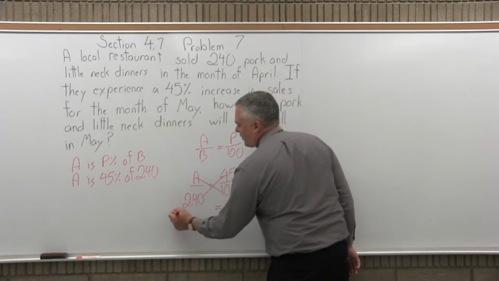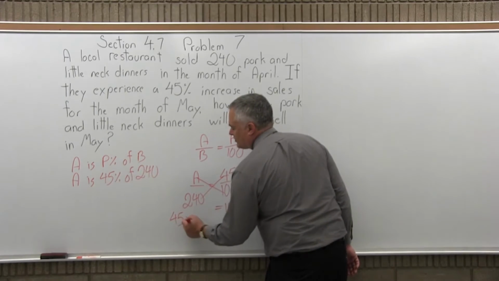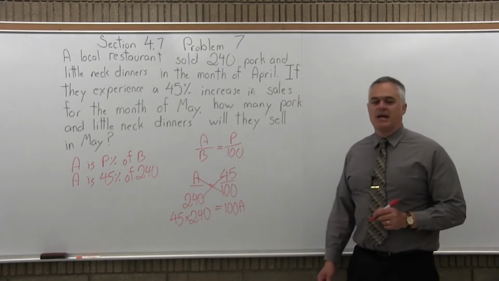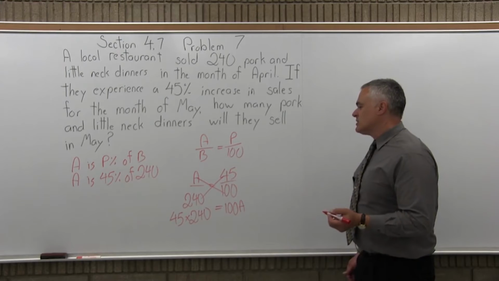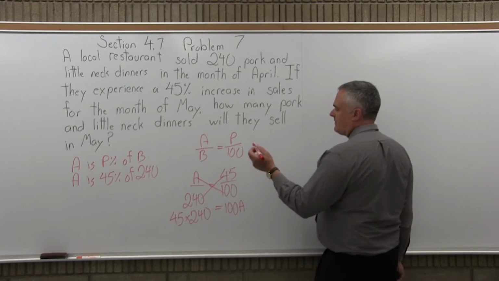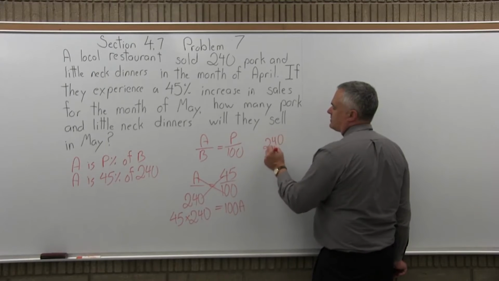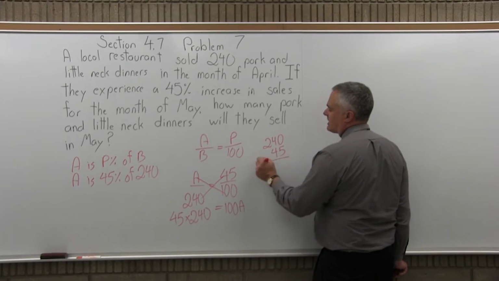equals 45 times 240. That's not something I'll multiply off the top of my head. So what we can do is just go off to the side and let's put the 240 on top times 45. Again, if you're a math teacher, let's use a calculator. Then go ahead and use your calculator.